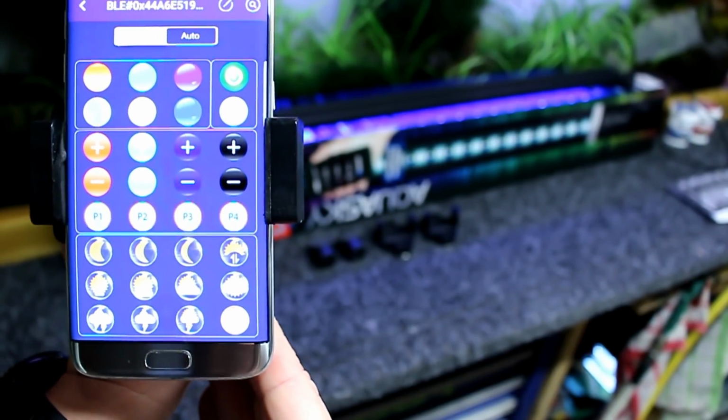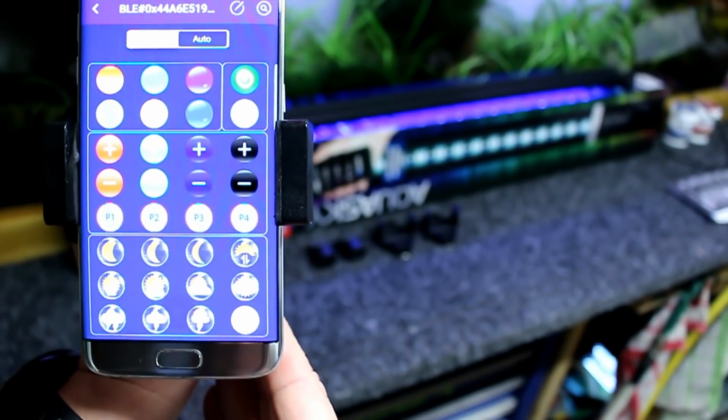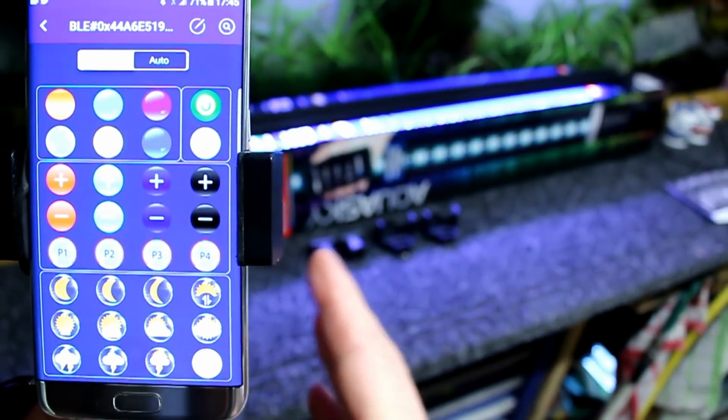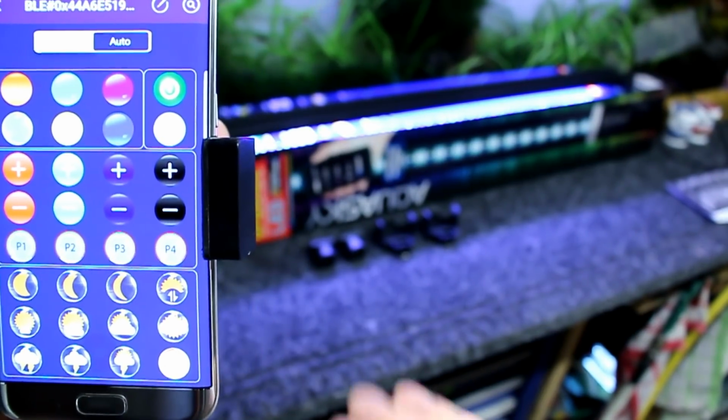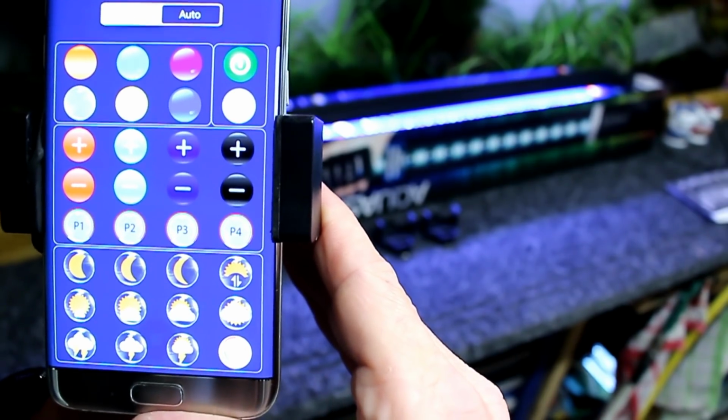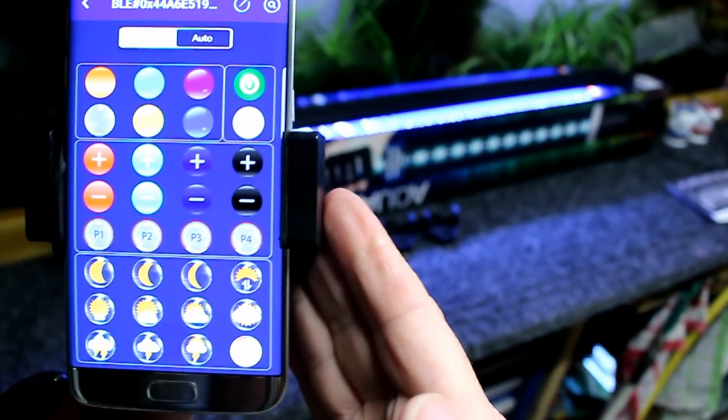We'll put it in the shrimp tank in a while, and I'll show you the underwater as well. But basically, this is what you've got to do. You've got all these preset things there, and you've got that one there, which will take it back to all the multicolours, and then you can adjust the rate of what you want and what power you want.